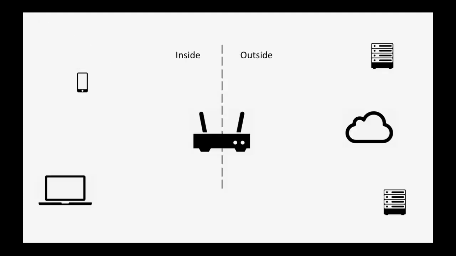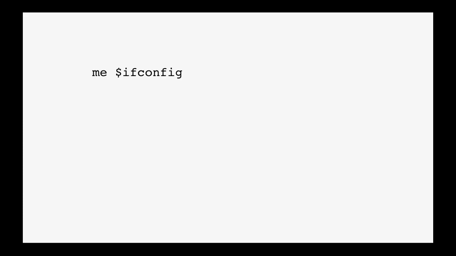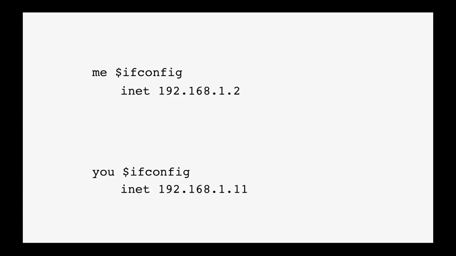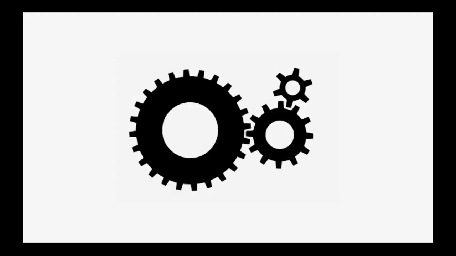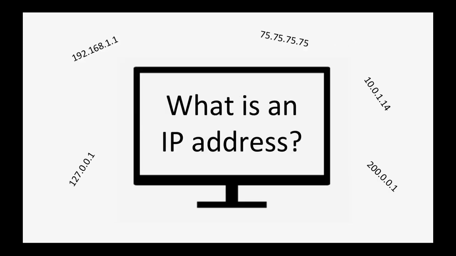Same idea with NAT. It takes multiple addresses from inside your network and presents a single IP address pointing out towards the internet, thus reducing the number of IP addresses used. This is why if you take a look at your network settings at your house and then ask a friend to do the same at theirs, it's likely you'll have incredibly similar IP addresses. NAT is working in the background. And so, this is you, this is your computer, and this is you finishing What is an IP address?